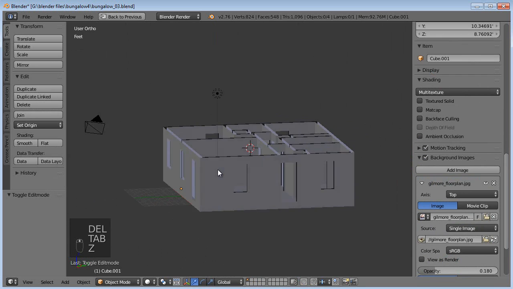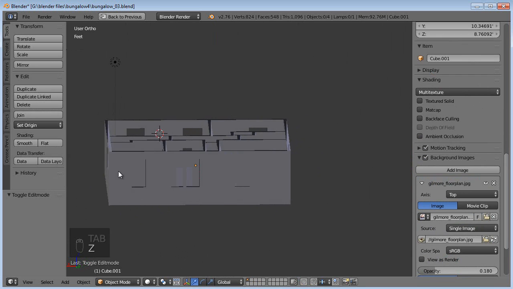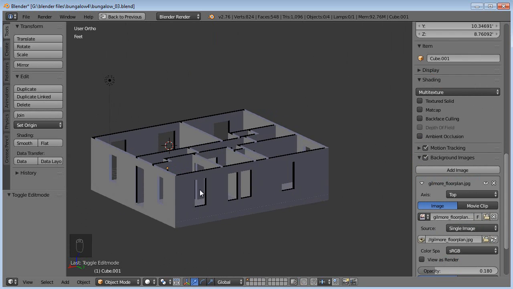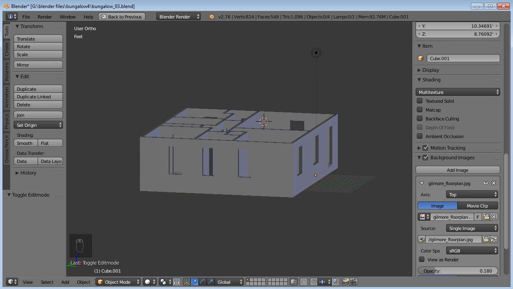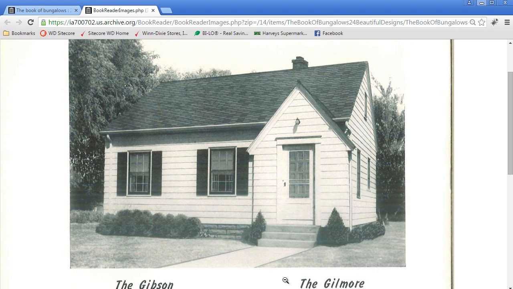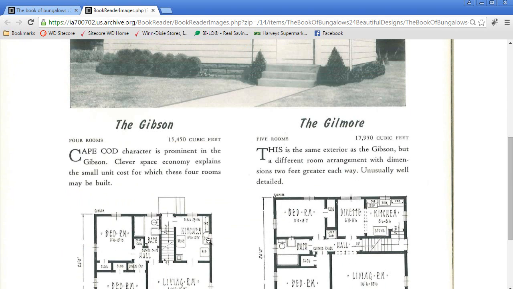And I was going to say, I tell you what, some of the windows, like the one over the kitchen sink here, is going to be a little shorter. And then the one in the bathroom's probably going to be a little shorter as well. Let's take a look. That's for the Gibson though, but let's take a look at the Gibson. Yes, that's the bathroom.